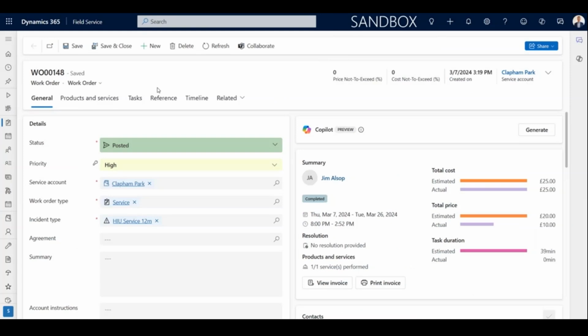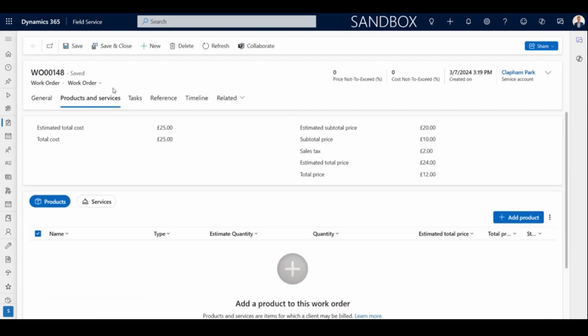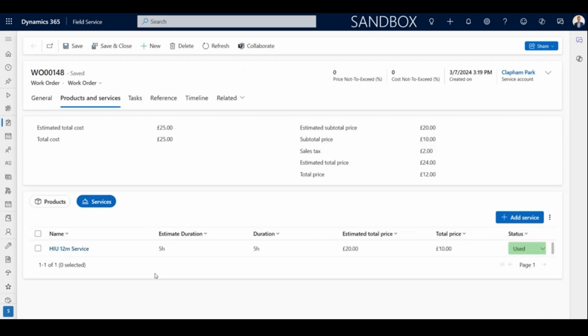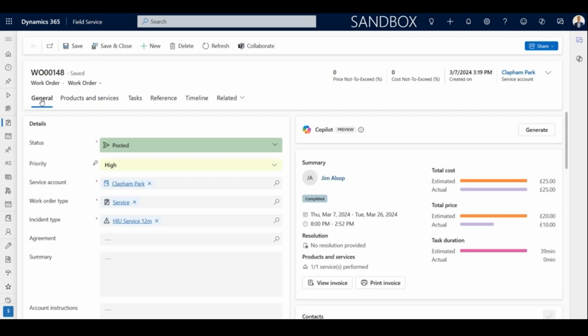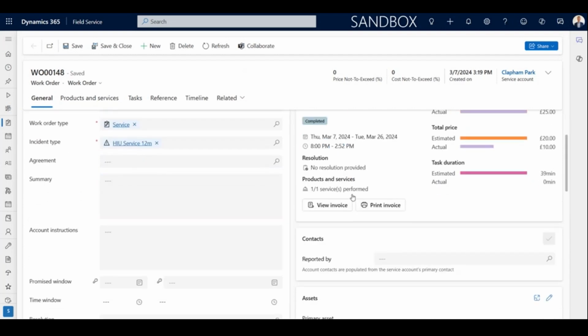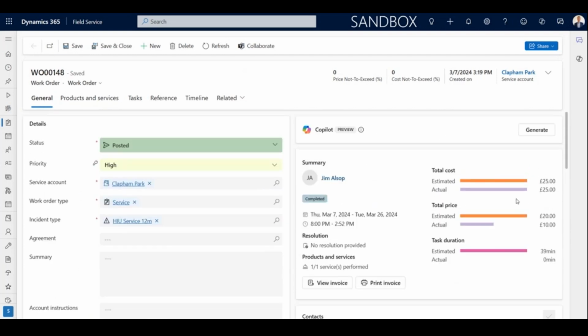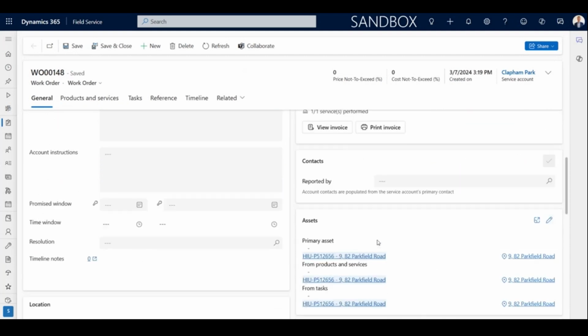So this is where you'd extend, you perhaps convert a case into a record in Dynamics, which is called a work order. Most of our clients call them jobs, to be honest, but again, you can call it whatever you wish. And this gives you the ability to build in many different things like products and services and risk assessments and inspection templates. And there's absolutely a ton of stuff from within here. You can assign resources, you can build out different costs in terms of how much it costs, how much labor, do we work with contractors and so on and so forth.